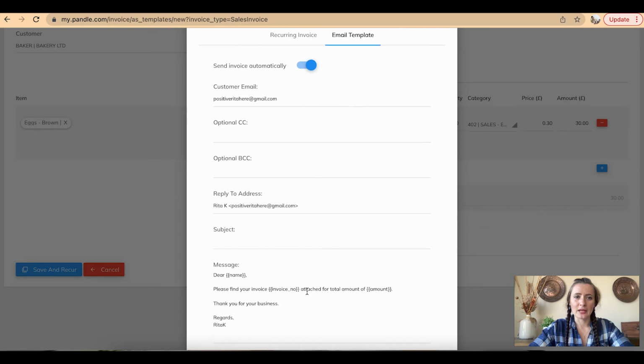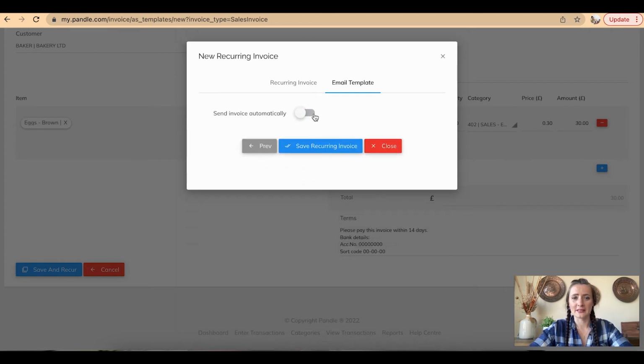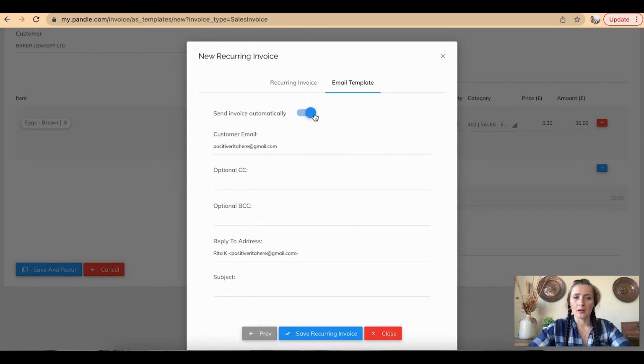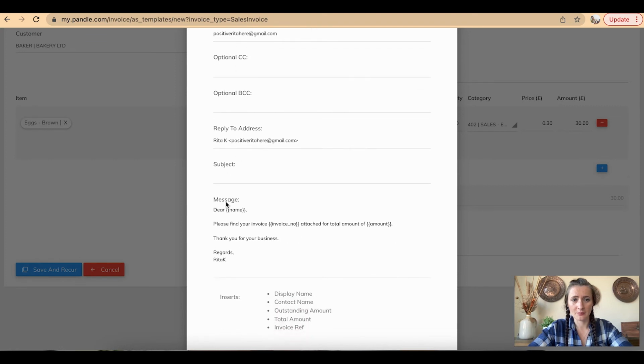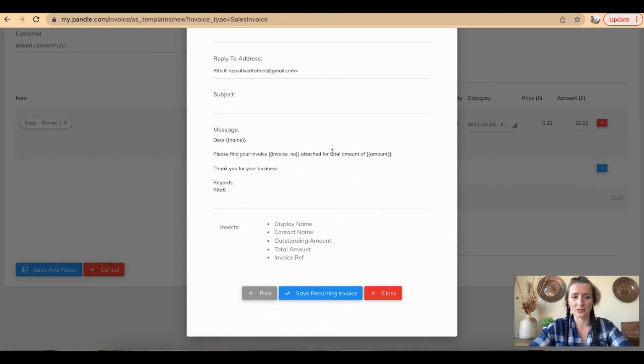Click on next. And now you can add details like saying that I want this invoice to be sent automatically, or you can deselect this function. If you deselect this function, you will need to send it manually. I would leave it automatic so I do not need to worry, and it records on the system automatically for me. And there is pre-populated information that it will show.